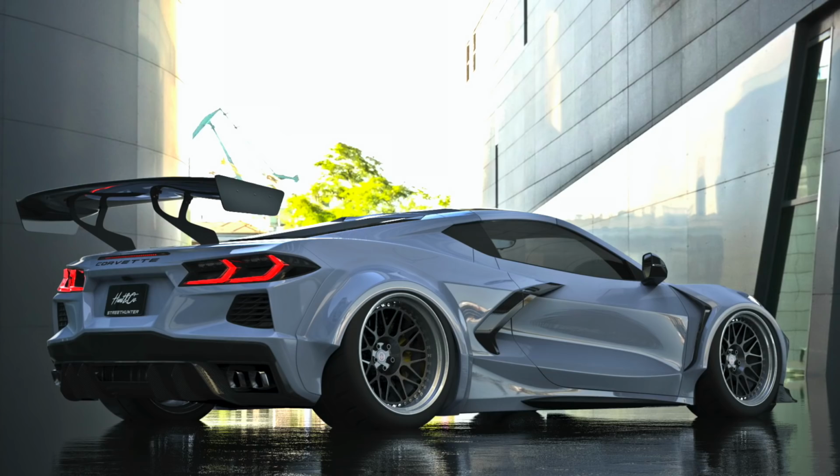Not that you'd really notice the difference via pictures or in person, but if you have the kit, you'd know there's a little bit of a difference. And what you see is what you get. This render is based off of our car that we built, so the color you're seeing is ceramic matrix gray.